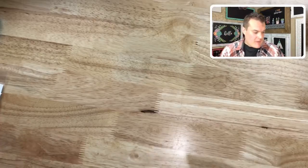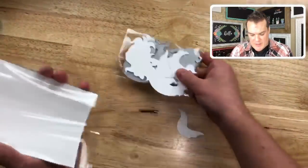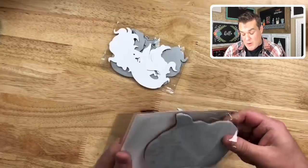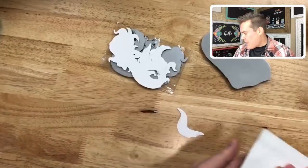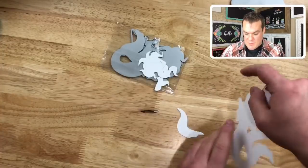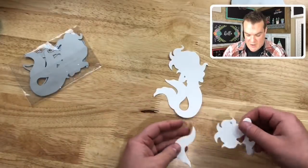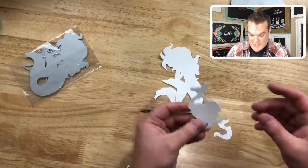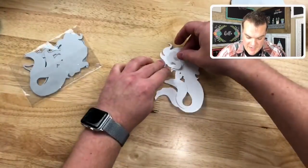All right. So we have our layering dies. I'm going to grab those so you can walk through the process with me and how I'm building this little lovely girl. We have our stamp. Stamplistic is all red rubber mounted stamps, which I love. They come with a piece of paper on it so it doesn't cling, but I lost mine. That's not a shocker. So this is the mermaid, like her base. And then these other pieces: this is the mermaid tail that goes right here. This is the face. This is a little piece of the hair that's going to stick out.